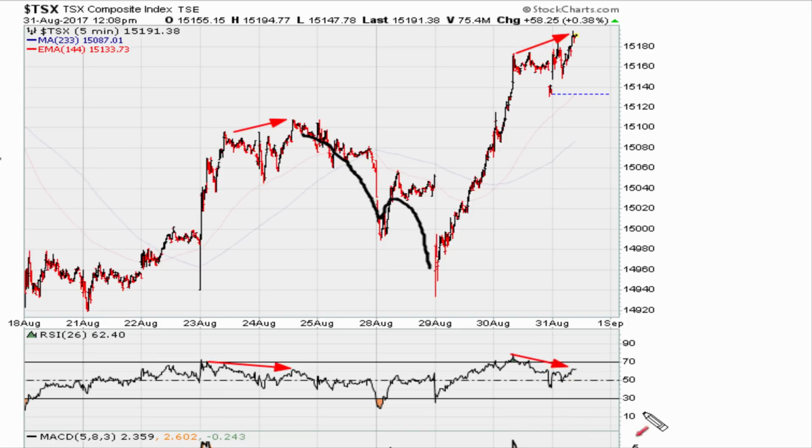So if you really want to time this, you can also watch this 5-minute window, and once you start seeing this coiling down, confirming that negative divergence, then from a swing trade, intraday type of situation, this is where you start building your position to the short side. This is how you do it. If you're looking at small time frames, it's pretty much the same thing we look for when we are trading the big time frame. The same principles apply.